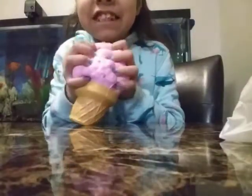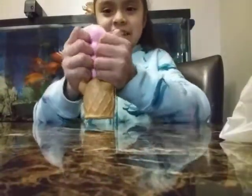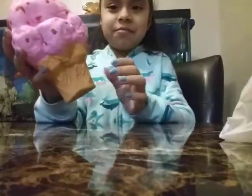So let's get started. The first thing I got are gloves, because I need gloves. Next thing I got is a new squishy. Ready? It's pretty squishy. Whoa, almost fell out of my hand.